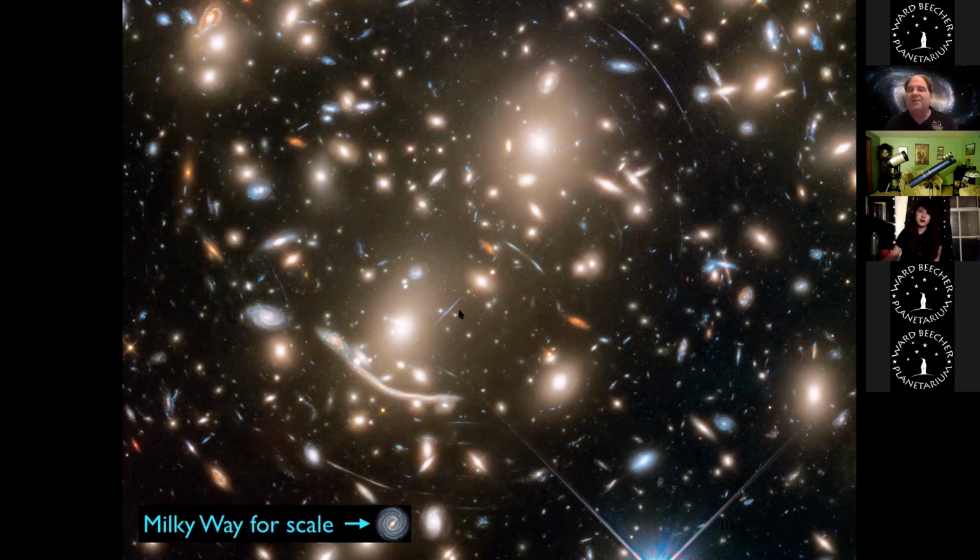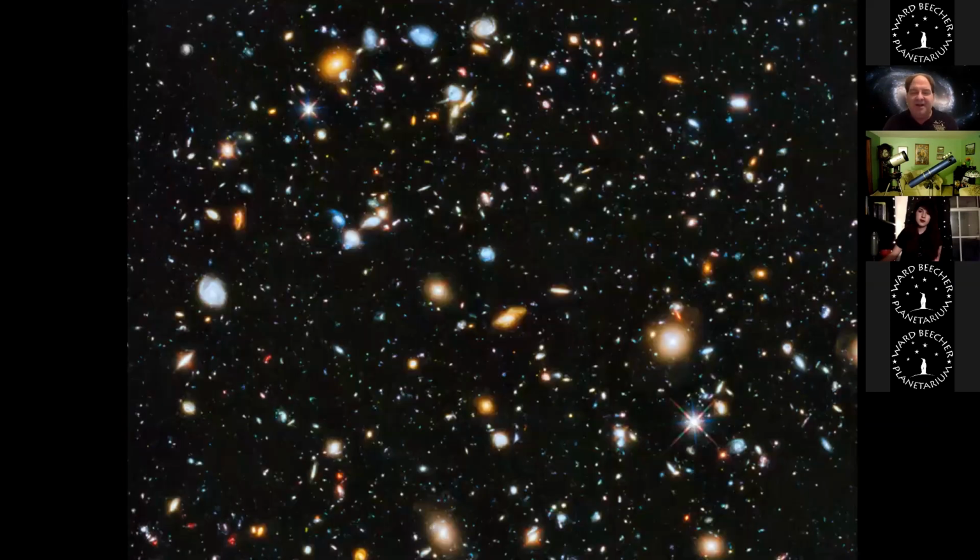But the things that we're able to learn about the universe and the power of the Hubble telescope allows us to study these things in great detail. And finally, I just want to end with one of the most famous images from Hubble. This is called the Ultra Deep Field. This is an image of a fairly empty plot of sky in the southern hemisphere. And in this image, almost everything you see in this picture is a galaxy very far away. And even with the power of the Hubble telescope, some galaxies look like mere dots.